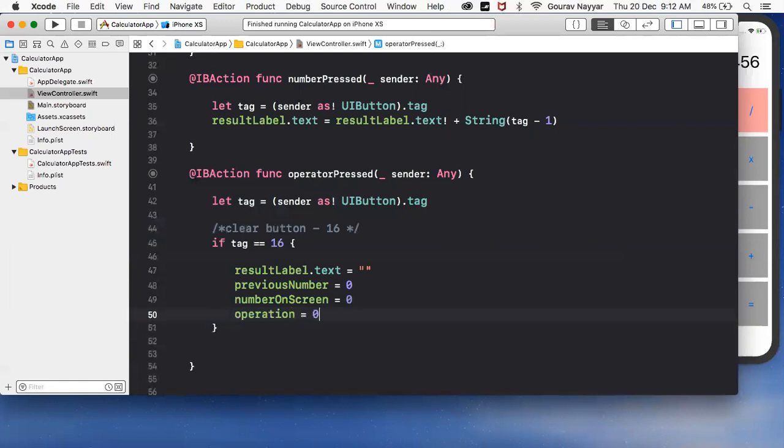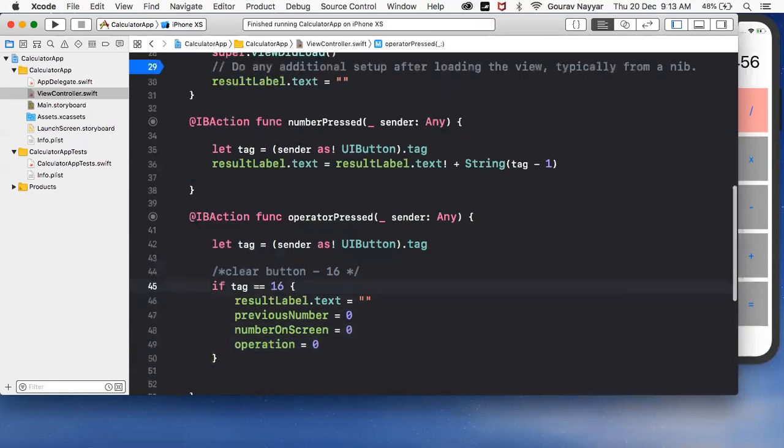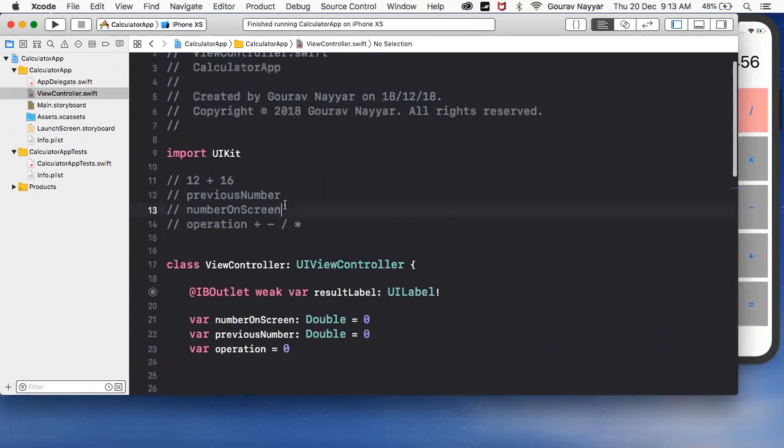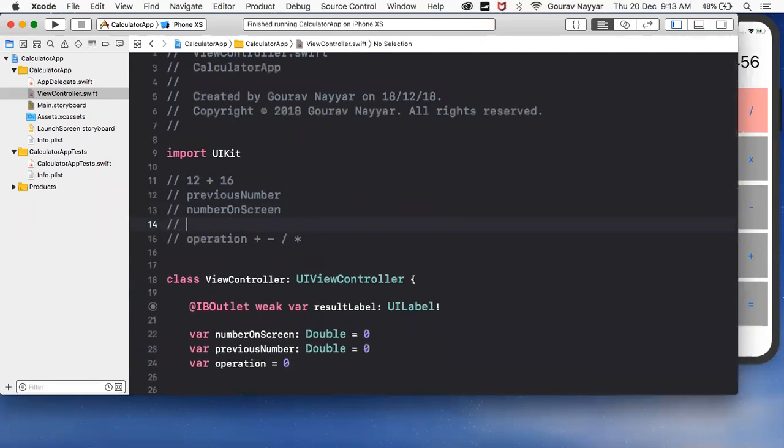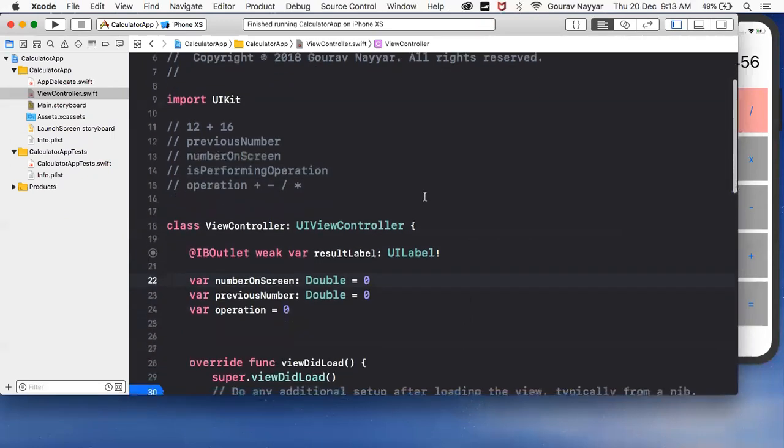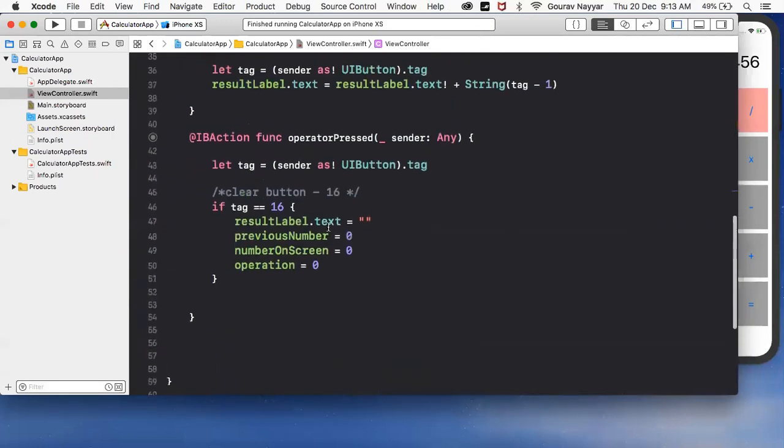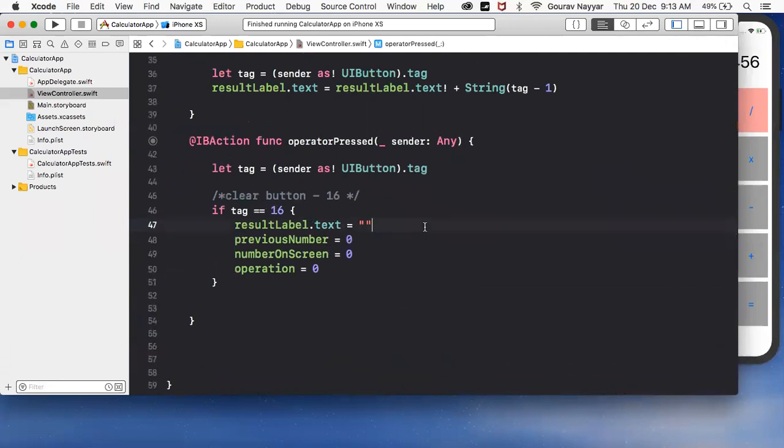We might need one variable which will let us know if the operation is performed or not, something like isPerformingOperation. In the code we should know when we have started performing an operation. This is the implementation which we did. Let me quickly run the app and see.